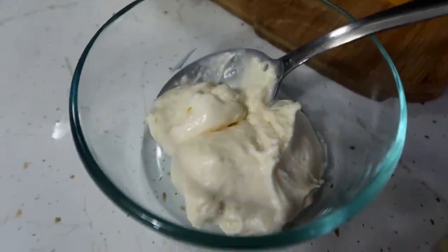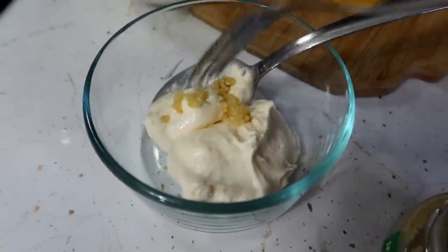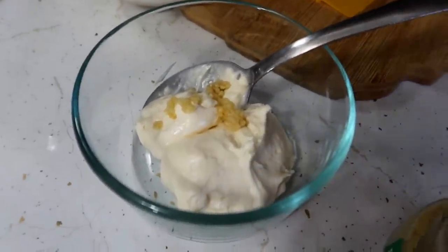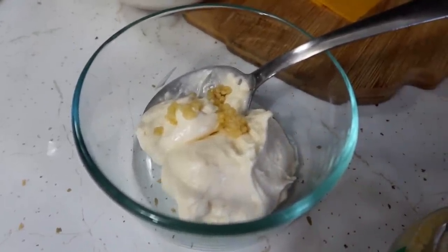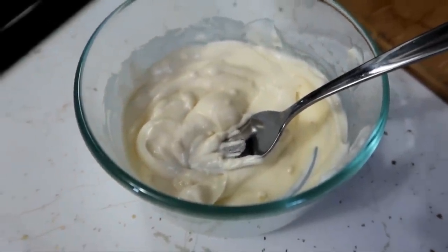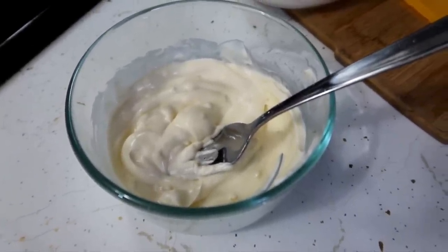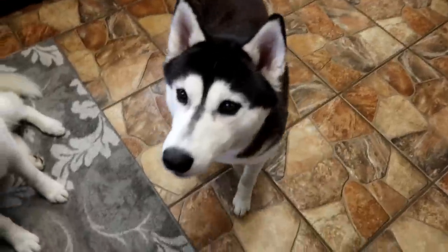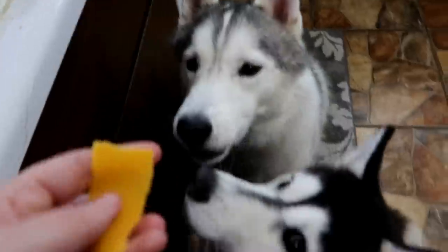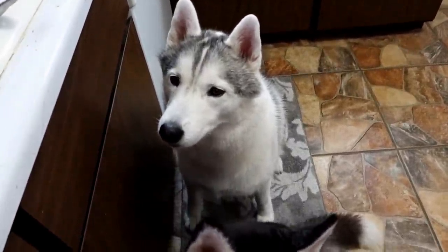In case you were wondering, this is the three cheese grilled cheese from Woody's Lunchbox at Disney's Hollywood Studios — that's actually what we're replicating today. Now, to the mayonnaise, we're going to add just a little bit of minced garlic and two dashes of salt, and stir it all together. Believe it or not, this is what we're going to use instead of butter on the bread. If you've ever done a grilled sandwich with mayonnaise instead of butter, it's really, really good. I saved the dogs a piece of cheddar cheese too!